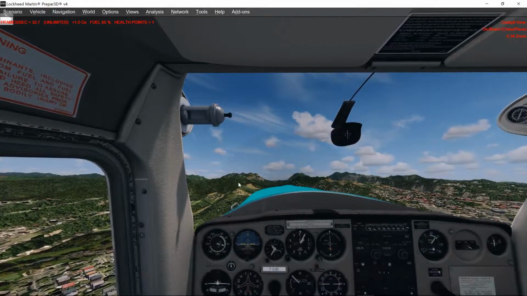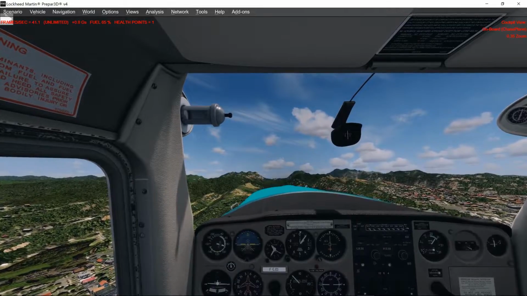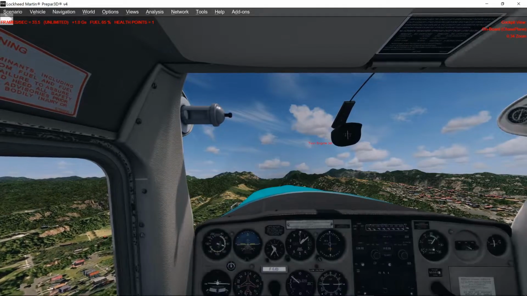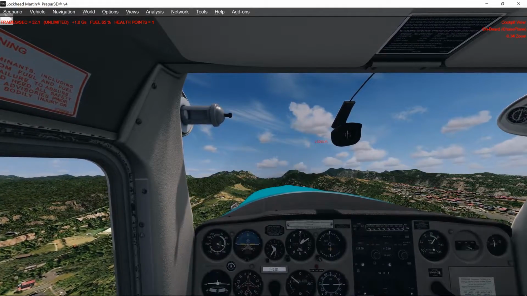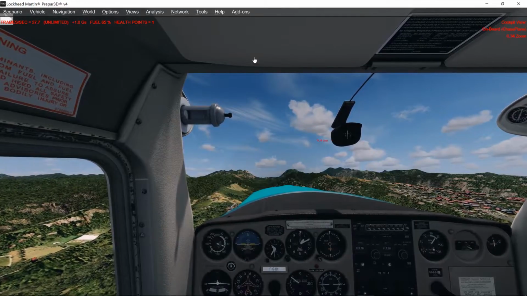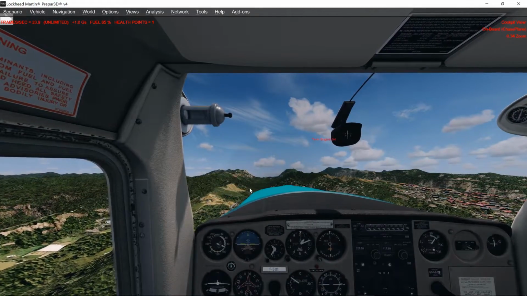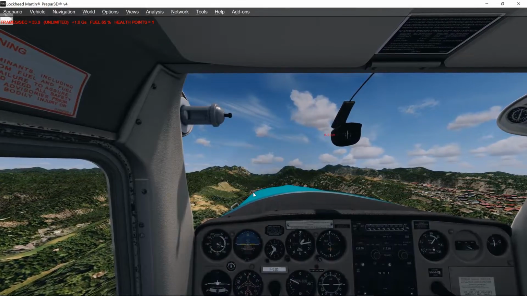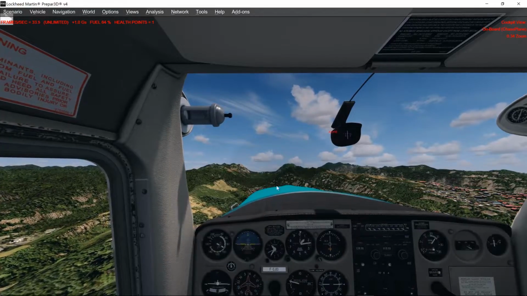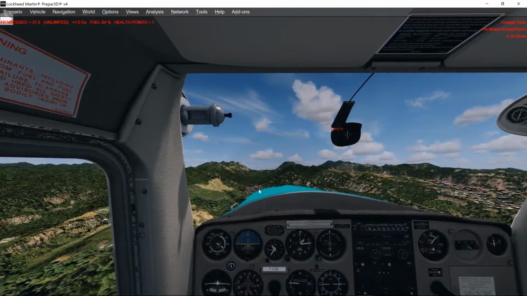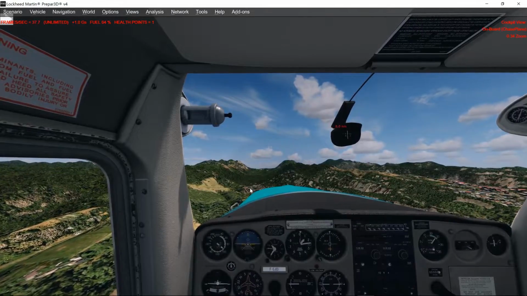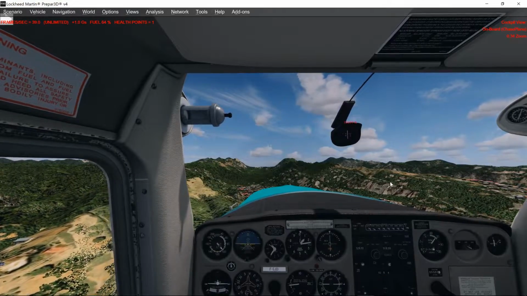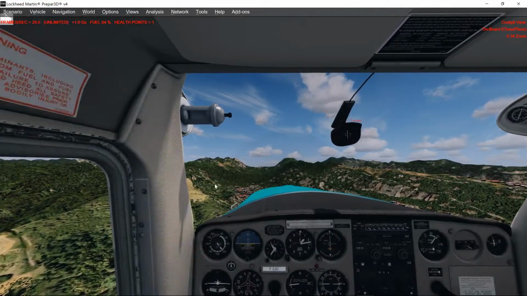In fact, let's fly in a little bit closer. See if this mountain bit here changes as we go in closer. That's what I want to see. Which it seems to be, yes. Oh, hello, there's a little community down here. Huh, they're tucked away, aren't they? Yeah, it does change. It still looks a little bit pants, though, to be fair. But, you know, it still looks better than the default.